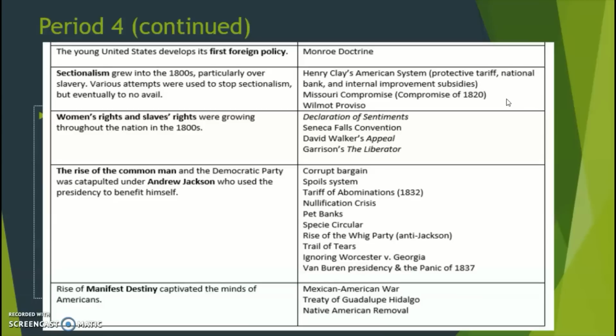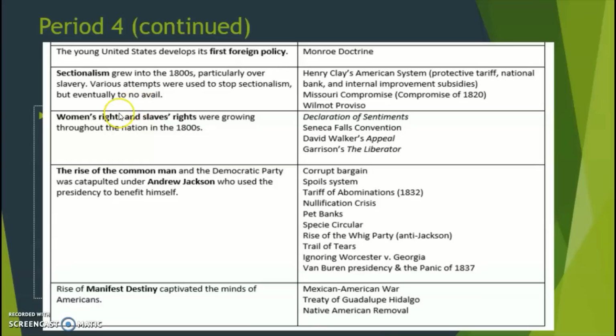Anything above the Missouri line is going to come in as a free state. Anything below that is going to come in as a slave state. And again, that's going to try to keep that delicate balance in Congress. But as the United States is moving west, this is going to complicate issues. You even have the Wilmot Proviso, for example, which says future territories should automatically come in as free states. That, of course, does not pass, but it ramps up the sectionalism between the North and the South.